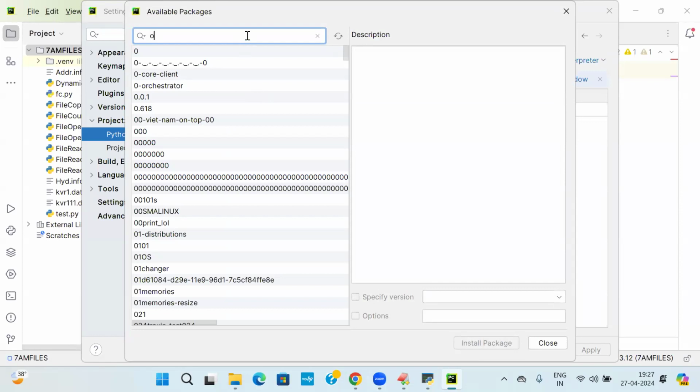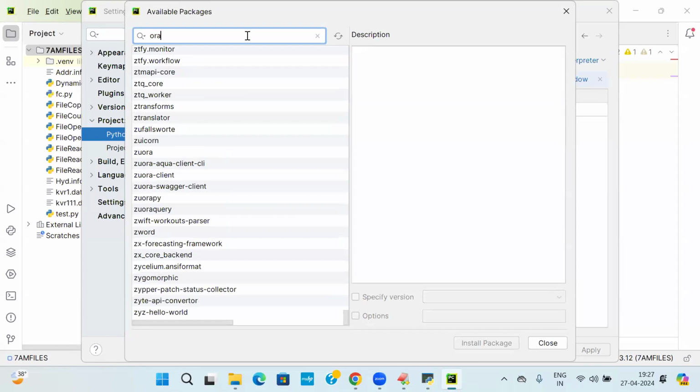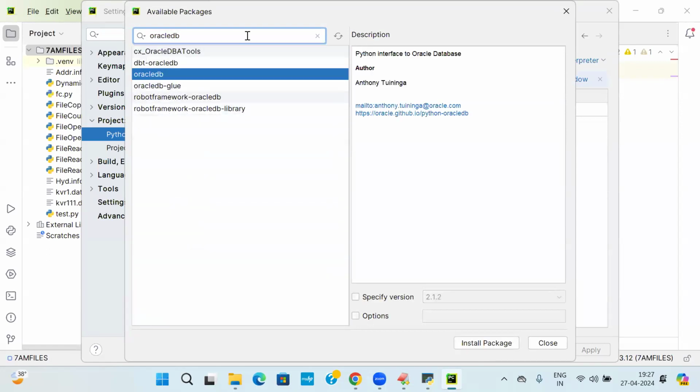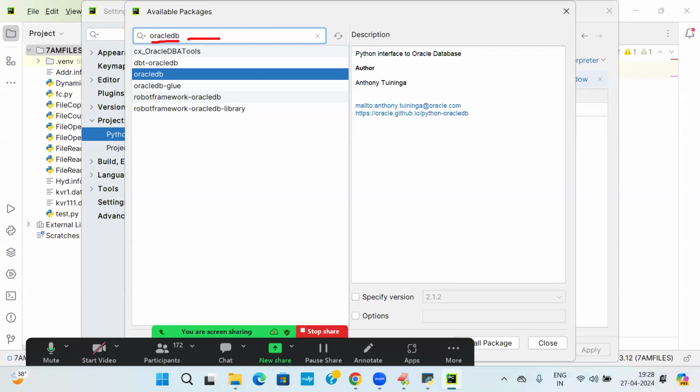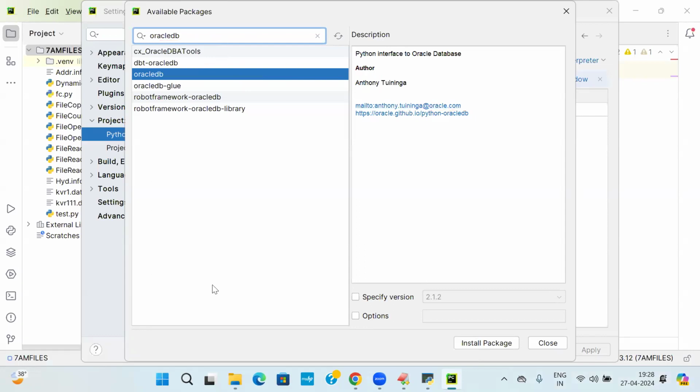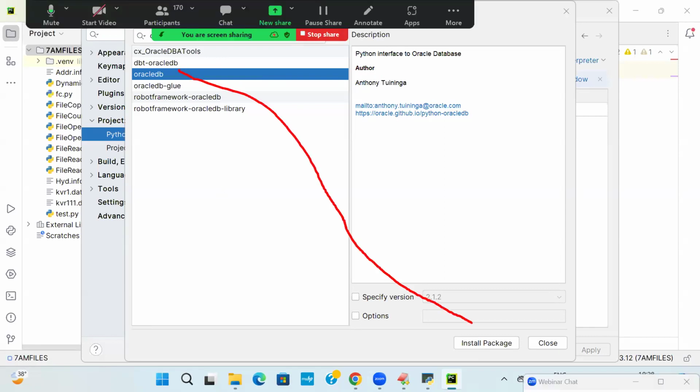Here I'm writing Oracle DB. It is not there in my system. My system is connected to the internet. I am installing from GitHub, from the internet. See, students, the Oracle DB module is developed by whom? Anthony, the author. Are you following? He is a member of Oracle Corporation. Which module is it called? Third party module. After selecting that, I will click Install.